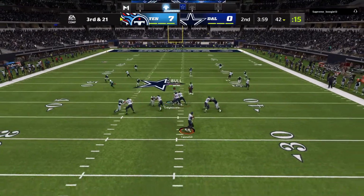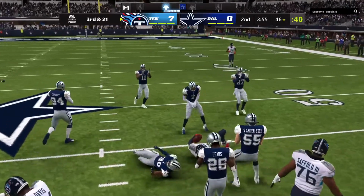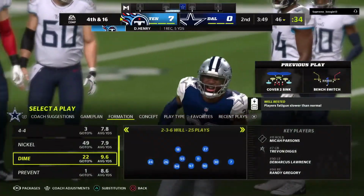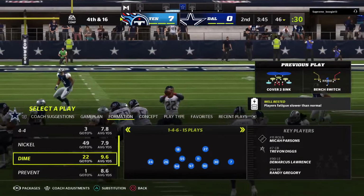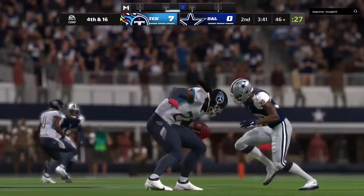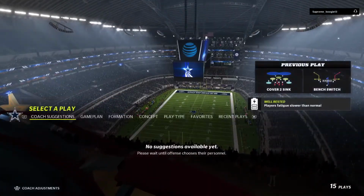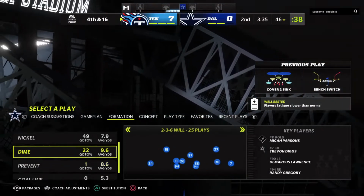Looking to throw. And he'll get this underneath to Henry. And he'll be taken down at the 46-yard line. 5 yards, not enough, and it'll be 4th down. We can make this one pretty simple. Locked up all of his progressions downfield, forced to get it to his running back. But how about the way they ran to the football and knocked him down to force a 4th down? Now the Cowboys going to burn the first of their timeouts. They'll have 2 remaining as we step aside here in this 2nd quarter.